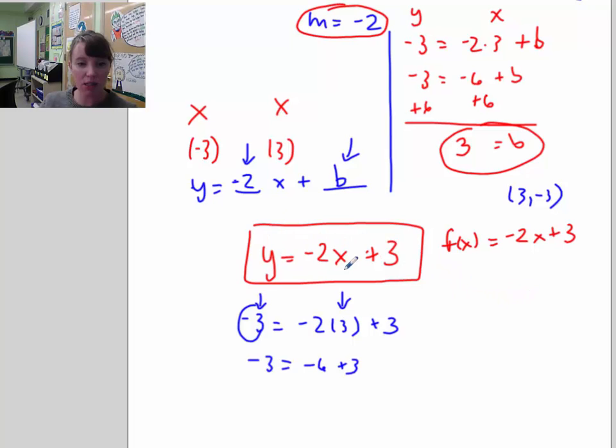Whereas if you leave x and y in as variables, what you're saying is that there's an infinite amount of solutions to this equation. You're looking for solutions such that y is always equal to x times -2 plus 3. So this is standing in for an infinite amount of solutions, whereas this right here is only indicating one solution. So theoretically, it's a really big mistake to keep that point in and to not use the b that you found to put into the slope-intercept form of the equation.